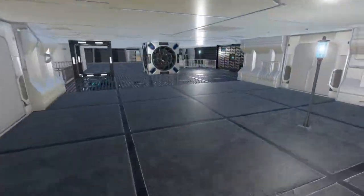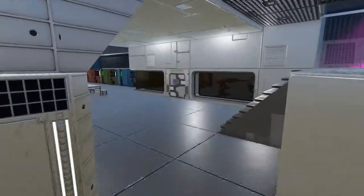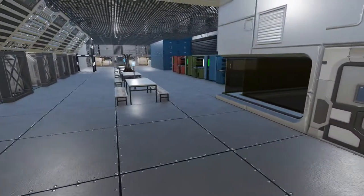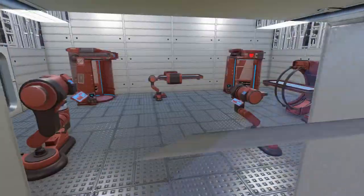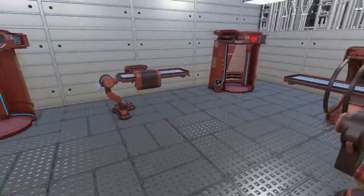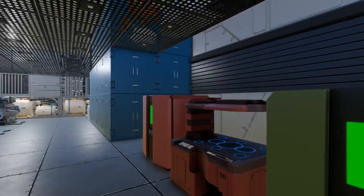Down here are the crew quarters - nothing's changed there. I've put some more lighting elements in because it was getting rather dark. Coming through to the back - the medical bay got expanded because I had all this extra space and it seemed pointless not to use it. It extends further into the main hull area, and I've stepped out the walls a little bit to create a rim around the outside for lighting. Combined with the two ceiling lights, it really lights up this room, and now all the equipment is spaced out so we shouldn't get that single-shot medical bay takeout again.